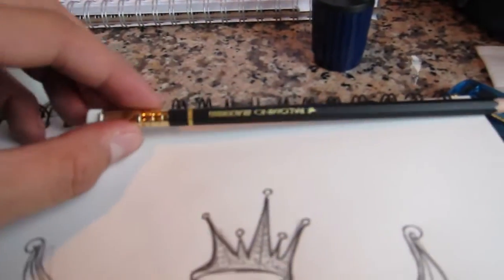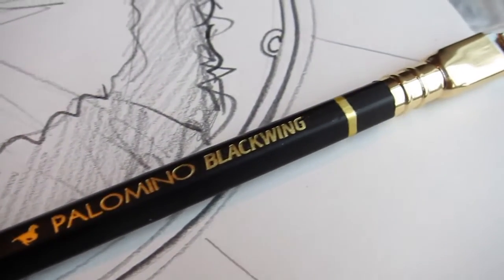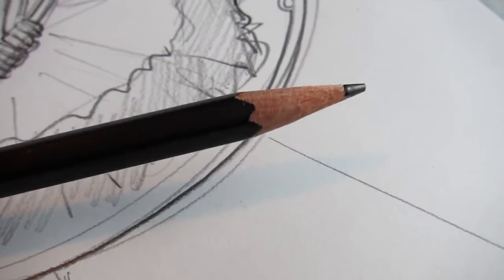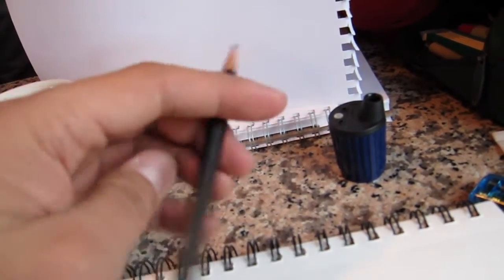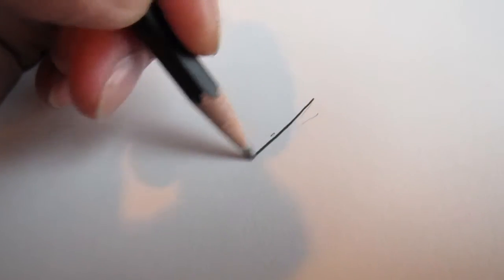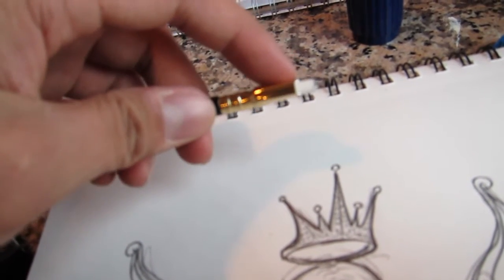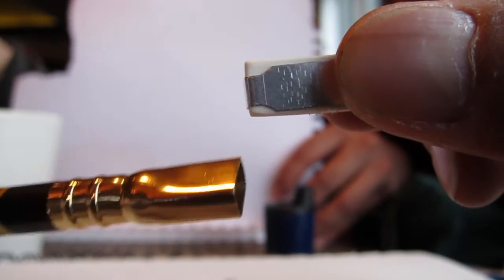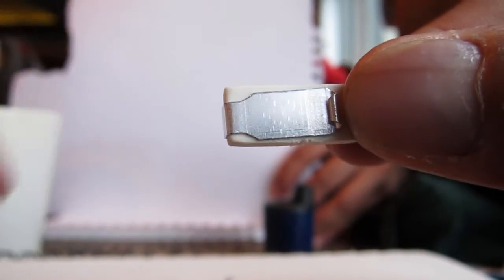The first thing I want to talk about is the size of this thing. It's actually a lot bigger and a little bit longer than most pencils. The wood is cedar, so when you sharpen it it's a lot smoother and really nice. The lead is just nice when it comes in contact with the paper. The eraser is square and detachable — you can flip it to use a different side or even put in a new one.